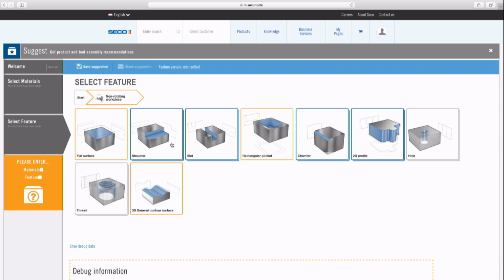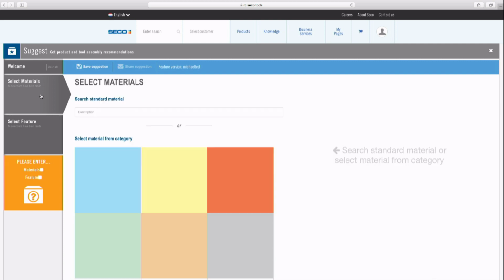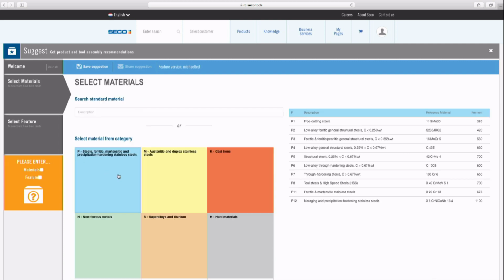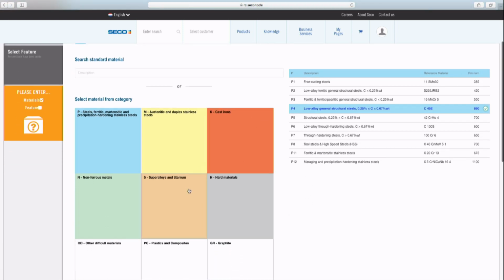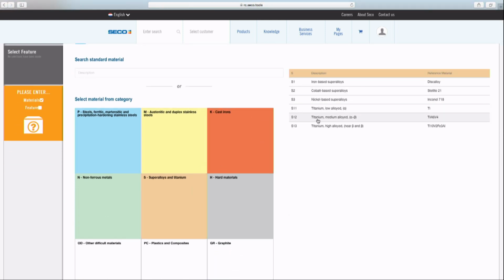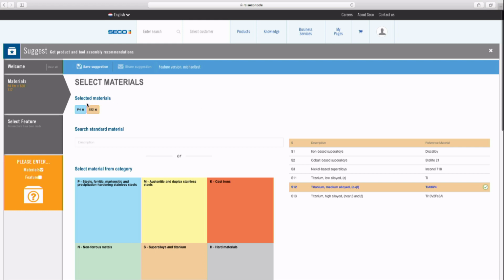So I will show you something here. I will go for a workpiece material first, and I select a P4 material, but I will also select a titanium material because I'm looking for a universal tool that I can apply in more materials. The selection has now been made, as you can see.